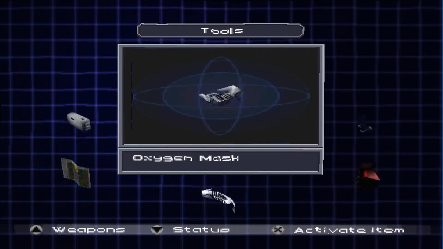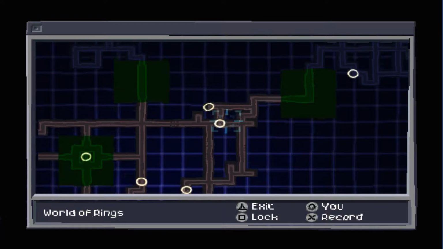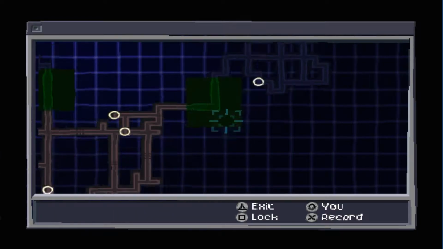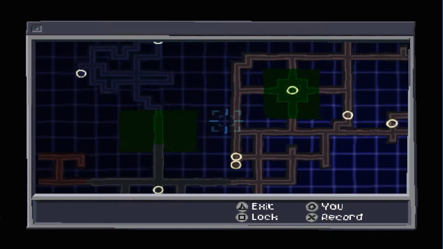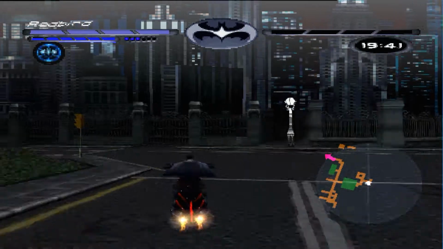So we're gonna go to the Golden Wonder because that is where Freeze might hit. So that's the World of Rings. So we just gotta find Golden Wonder. Golden Wonder is probably right here. So this is where Freeze is gonna hit. So we're gonna go to a different location compared to the museum.